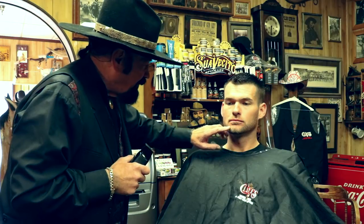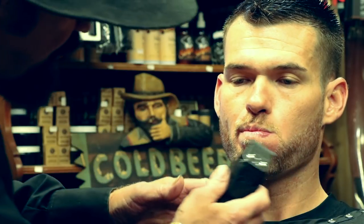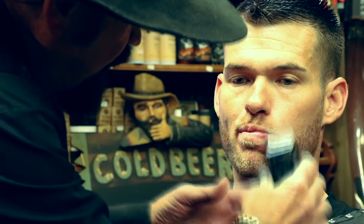I'm going to show you an interesting fact on how to trim your beard, whether you're a barber or at home. On these two corners, if you have a little problem — with the customer or yourself — take your tongue and push this corner on the outside, right that spot there. Then you can take your razor or a clipper and you can clean this real easy, getting both sides pretty easy. If you do not do it like this, it may be a little harder. So just put your tongue on the inside of your lip cheek there and push, and you can clean it up real nice.